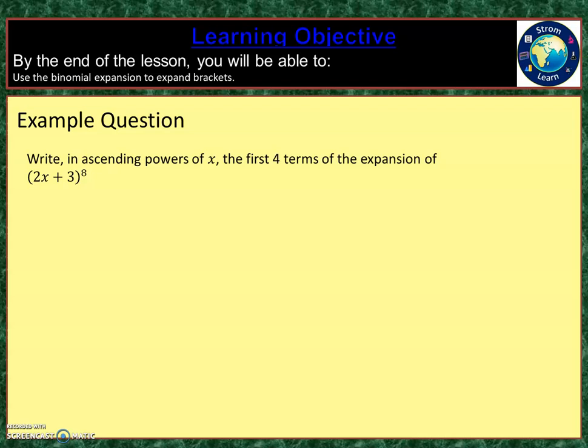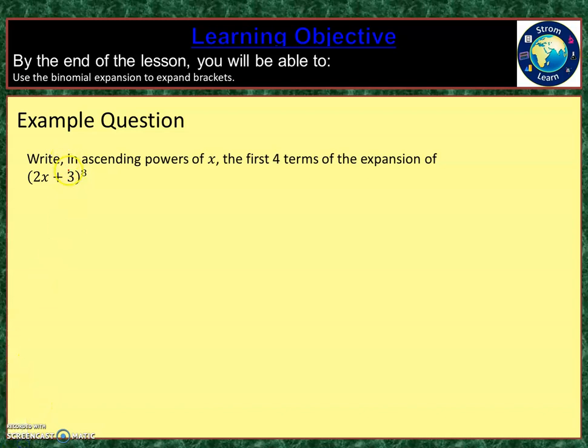And if you look at the wording of this particular question, it says write in ascending powers of x the first four terms of the expansion. Because often we're not going to look at doing the entire expansion, because many of the reasons why this can be useful only requires us to have certain terms. So there is a very specific method we can use for this, and it's going to work in a very nice pattern.